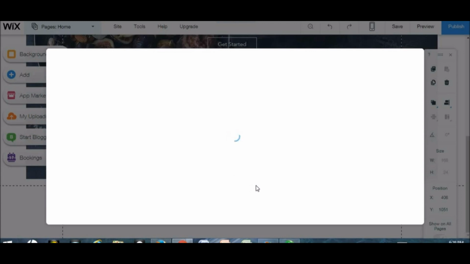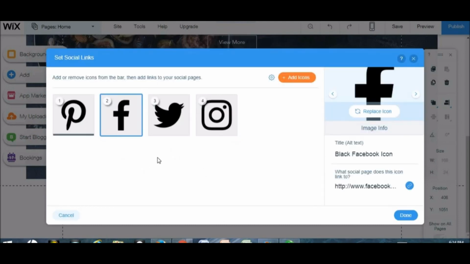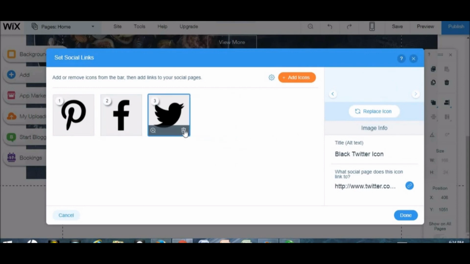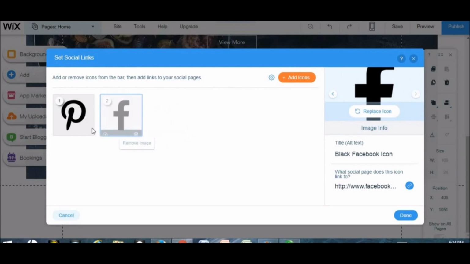I'm going to change the photo using the library of Wix. So let's just wait while it's loading. Everything is up. So what we are going to do is delete all this.